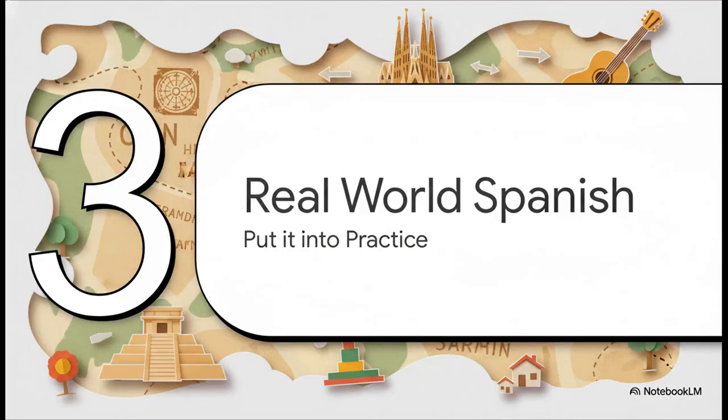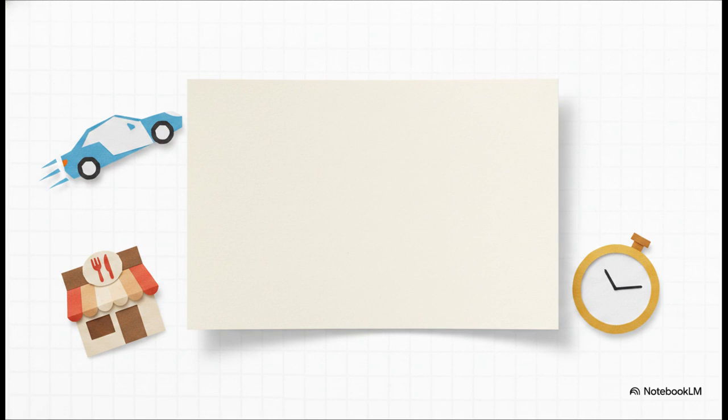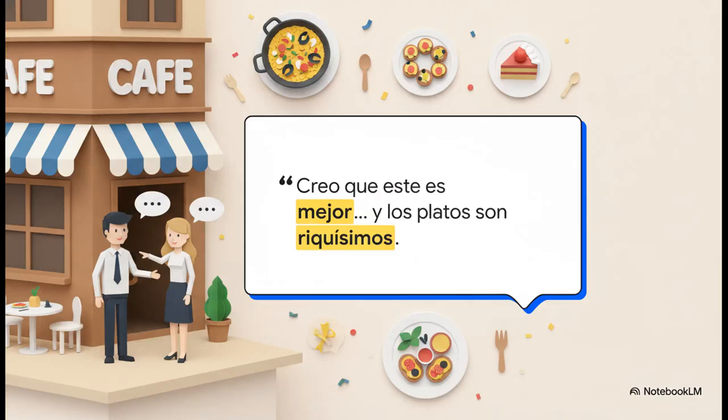All right, let's put this into practice and see what real-world Spanish actually looks like. We've got three rapid-fire examples for you out in the wild. First, a comparative. Este carro es más rápido que aquel. This car is faster than that one. Now, a superlative. Este es el mejor restaurante de la ciudad. This is the best restaurant in the city. And finally, a diminutive. ¿Me das un momentito? Literally, can you give me just a little moment? You know, these structures overlap all the time in everyday conversation.